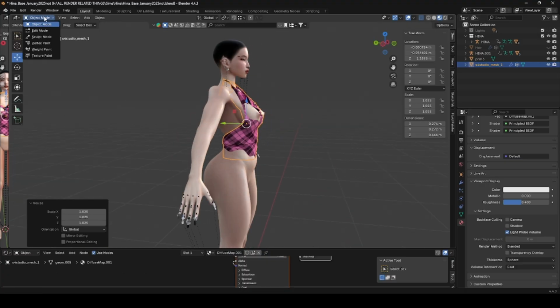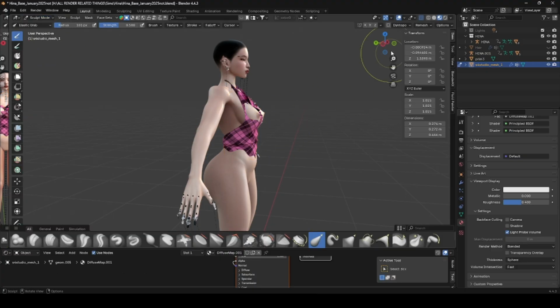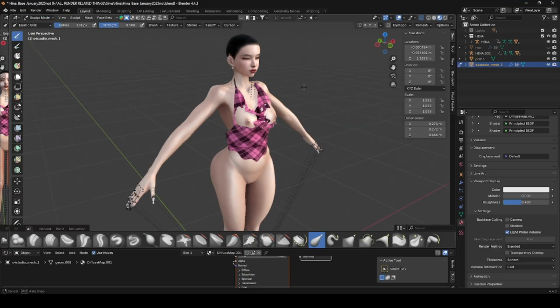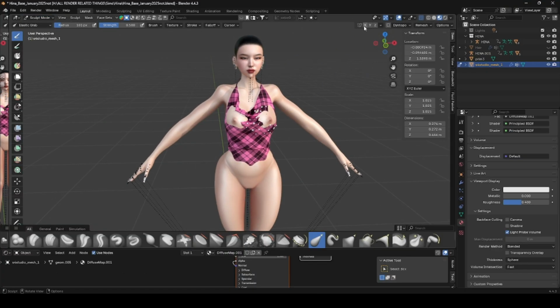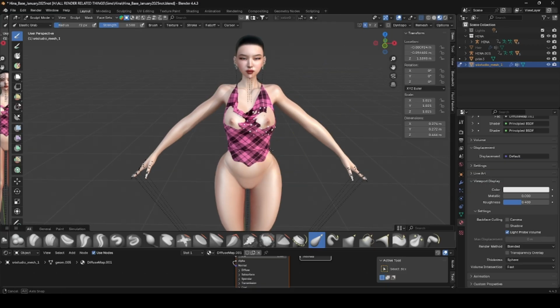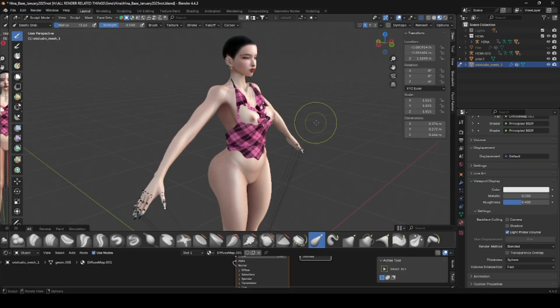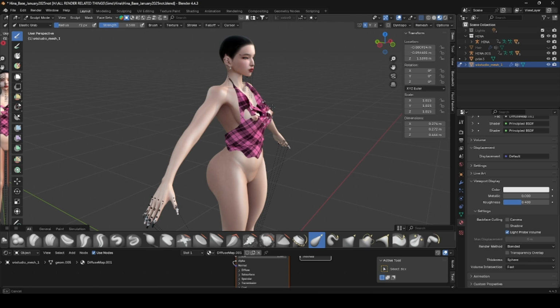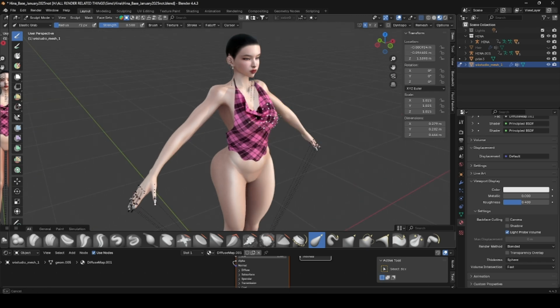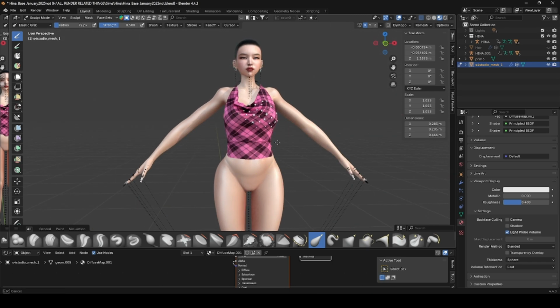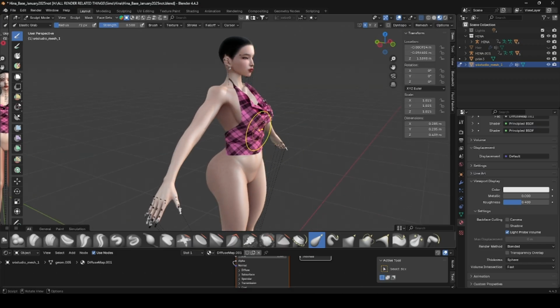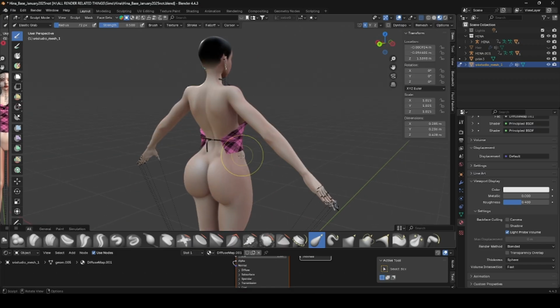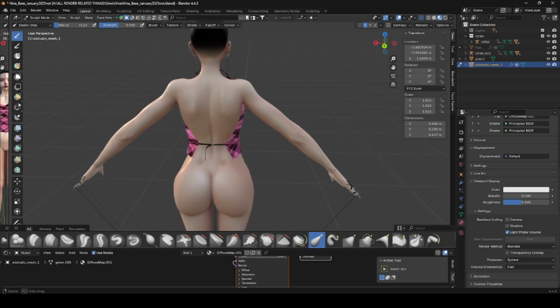And now we're going to go into sculpt mode again, and come up here to the top. We're going to hit X to turn symmetry on. The neckline is not really symmetrical, so we'll see what it does. If needed, we can just turn symmetry back off. And then we're going to sculpt it as well as possible.